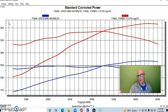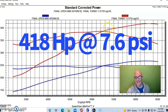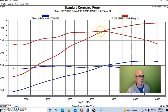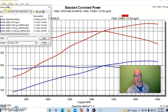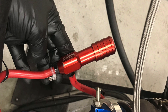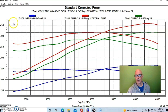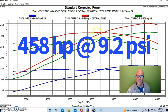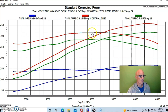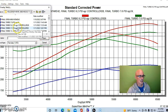This combination worked out very well. Run at a peak of 7.6 pounds of boost, we were already up at 418 horsepower and peak torque checked in at 387 foot-pounds. Then, since it's so easy with a turbo, we were running a manual boost controller and turned the boost up a little bit at a time to 9.2 pounds — and all of a sudden we're up over 450 horsepower, 458 horsepower. Peak torque was up to 415 foot-pounds.